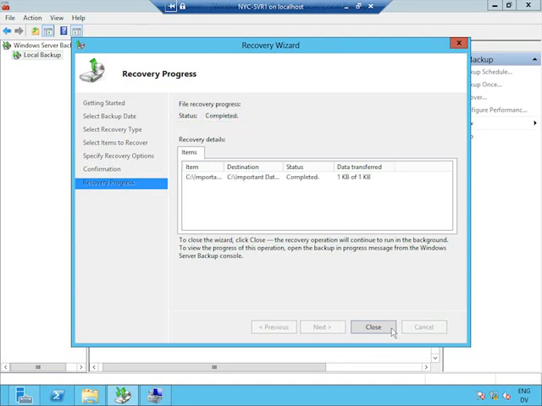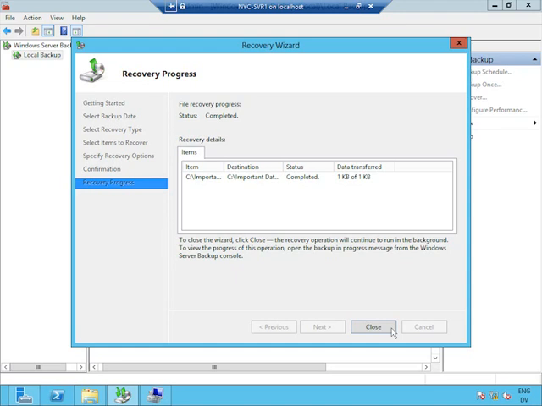So Windows Server Backup is a valid, maybe a little bit underloved, but valid tool for doing backup and restore of day-to-day files. It can become an important part of your backup and restore regime. One nice benefit of it is that it's free. It comes with the operating system. So you may want to consider taking a second look at Windows Server Backup and exploring it as part of your backup regime.